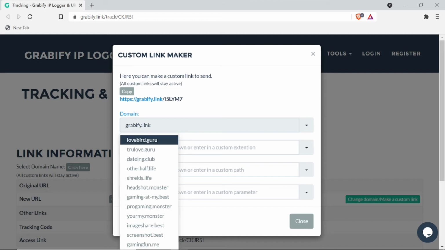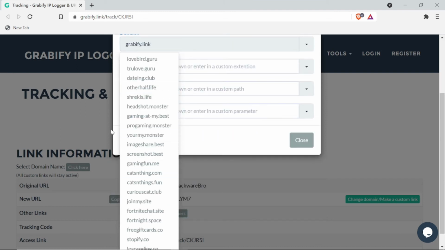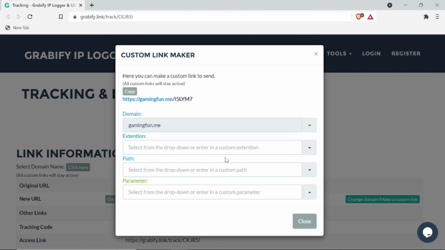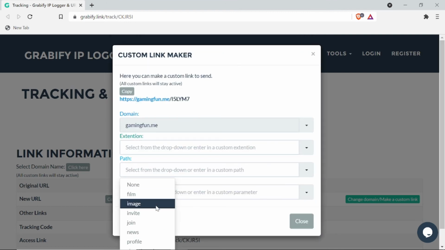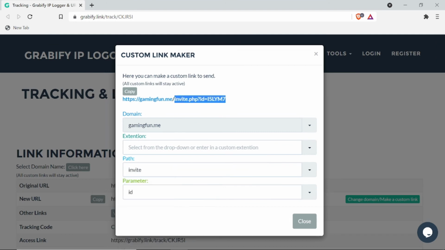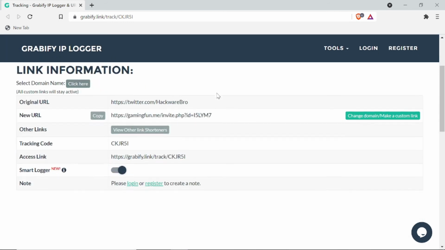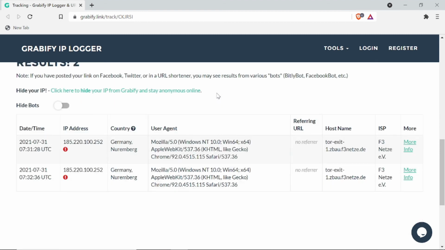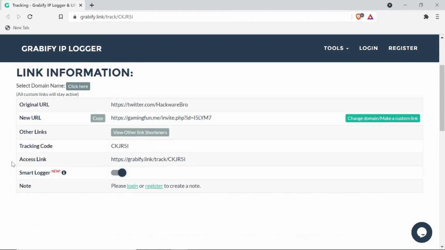Now you can see lovebird.guru, as well as other half.life, as well as progaming.monster, which means you can easily trick your friend as well. Join my site. Let me create an invite link for my friend, just like gamingfun.me, and I am creating an invite link. Now you can see a sugar coated link over here. Let me copy this for later use and let me close. Now you can explore by yourself, because I only wanted to mention a few main important points, like smart logging and changing the domain name.